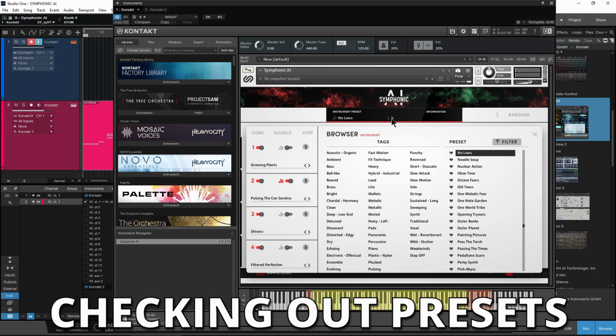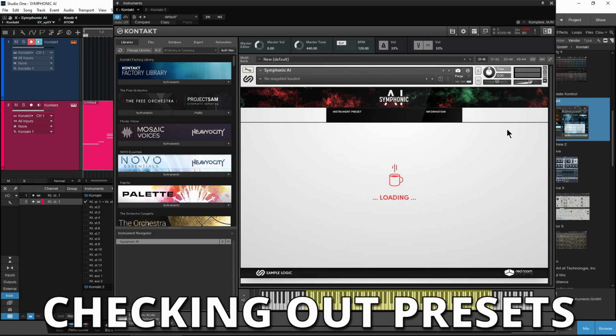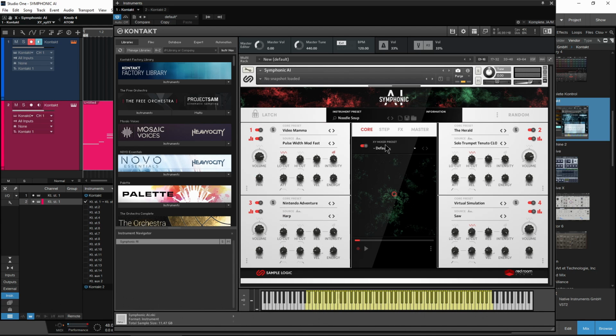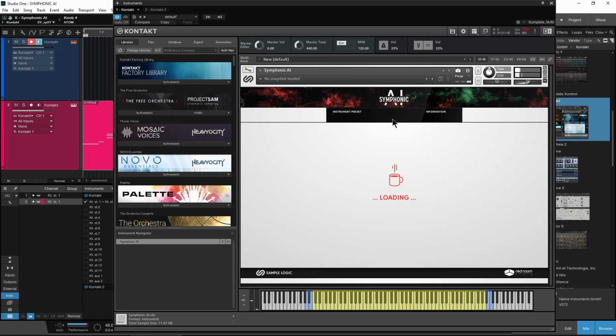Let's go through some more presets here. We'll just use the arrows right there. Next one.